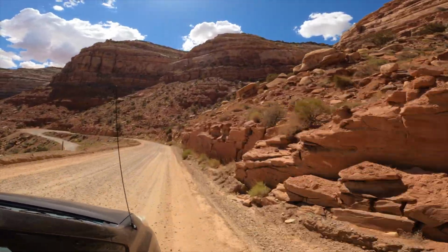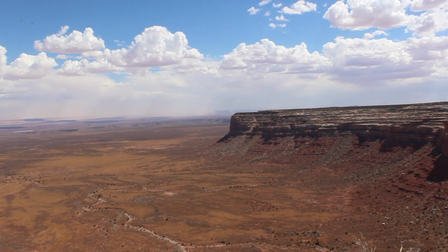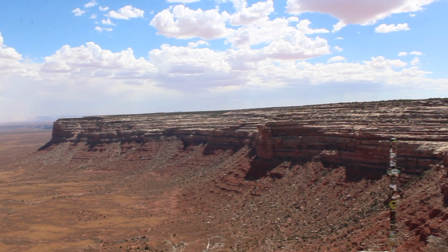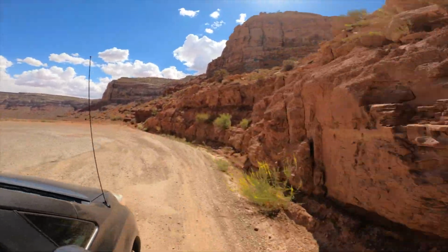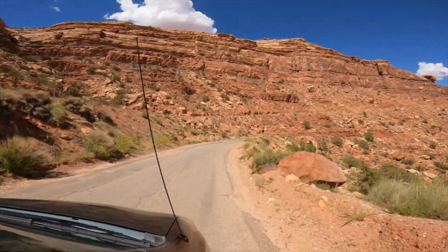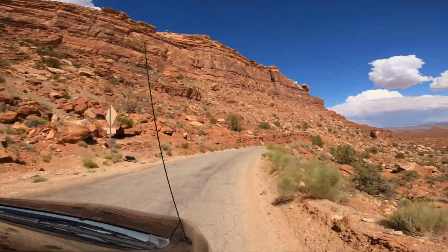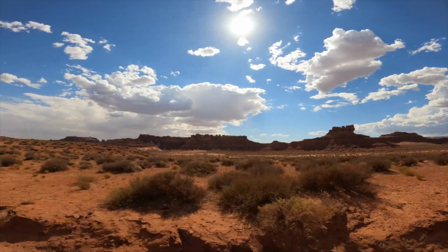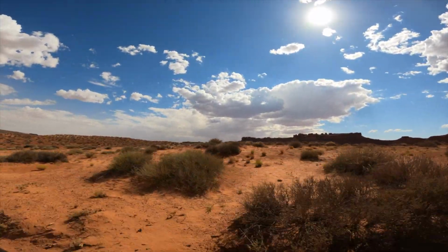Along the Dugway route is a place to pull out and get a fantastic view of Valley of the Gods. The Moki Dugway also offers great views of the San Juan River Canyon, where the stripes of different colored rocks create what is known as the Navajo Tapestry. If you look off to the horizon, you can even see glimpses of Monument Valley.